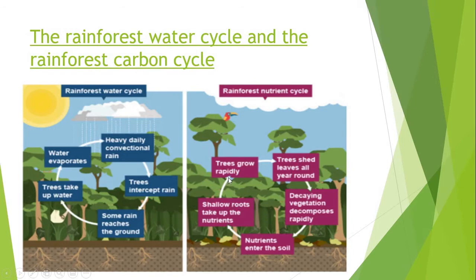With this cycle continuing, the trees will begin to grow rapidly, and as they get to the canopy or emergent layer, they'll begin to shed their leaves. This is a year-long process, and then again we have a cycle that will go round and round. So this is the natural cycle of water and nutrients in the rainforest.